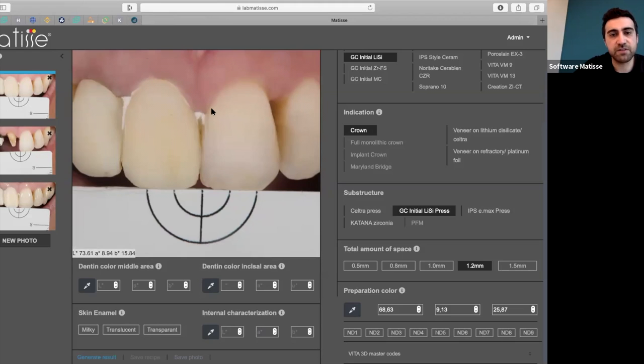Let's first divide the zones. So we have a zone here. Then we have a brighter zone here. And then we have a darker zone here. So I have three pipettes here, so I can get three recipes.